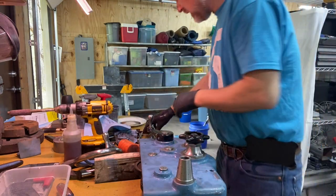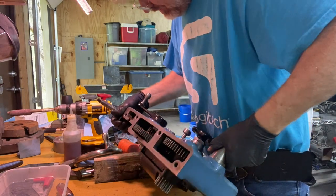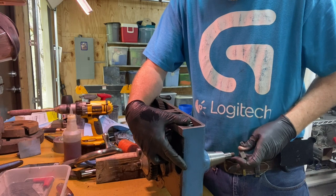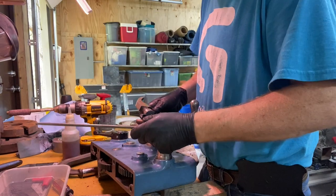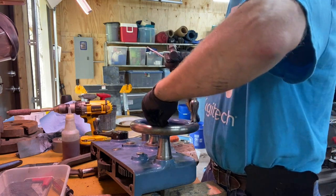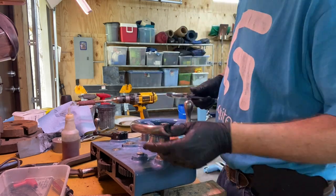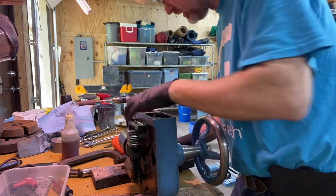All right, now this, I think, comes in through the back. Damn, this thing's getting heavy. It comes just like that, and then my handle will go on. I'll get that in there. Then I will put this in here. All right, now let's put the nut on. All right, that's moving the gears. Let's try shifting it the other way.